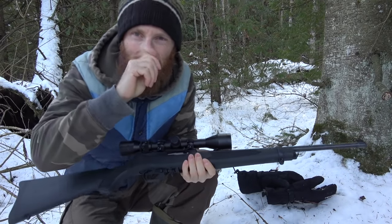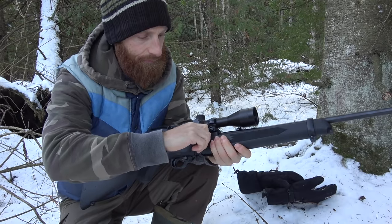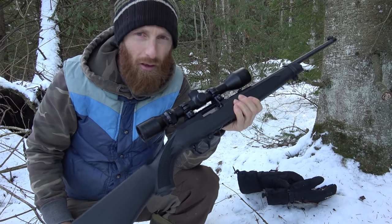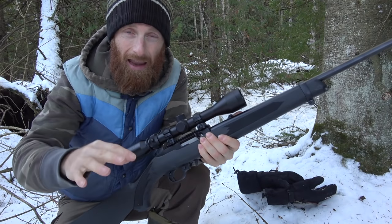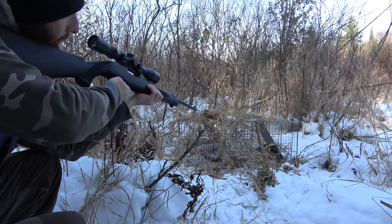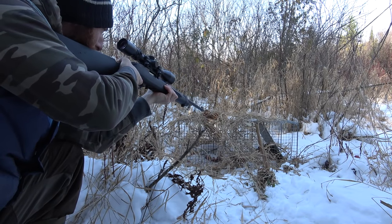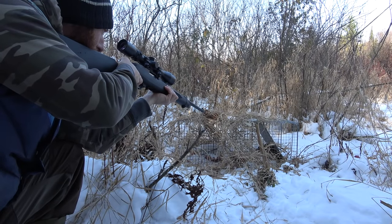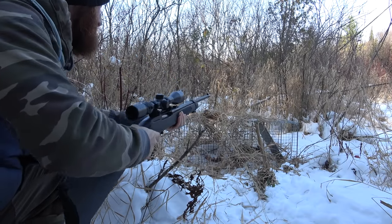So when I'm checking my traps, I always make sure I bring my 22. It's a Ruger 22. Pretty small bullet, very low noise. Got a scope on it. Don't need a scope, obviously, for this. What I'm gonna do is aim for the back of the head, just where it attaches. Right at the base of the skull, where it attaches to the spinal column, that'll kill it instantly. It won't feel any pain whatsoever. Alternative is to shoot it right in the eye, and that'll kill, obviously, the brain. It won't feel anything at all that way.